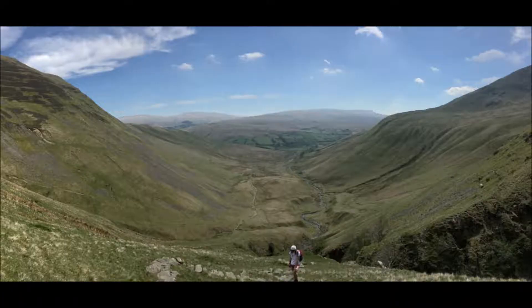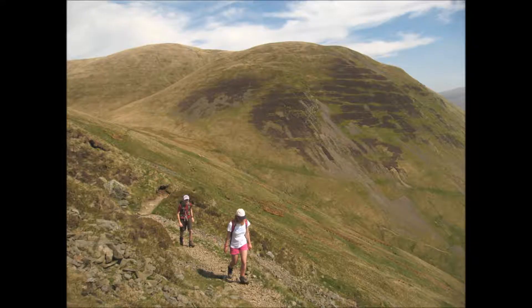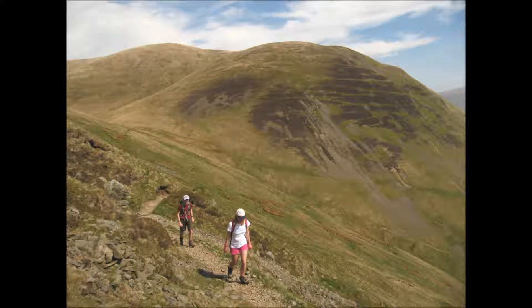We're now nearing the top of the waterfall — a superb picture there of a classic glacial U-shaped valley. We're quite high up here, about three quarters the height of a major Lake District peak, and it was very hard work getting up to that point, with Jenny needing a lot of stops in particular.